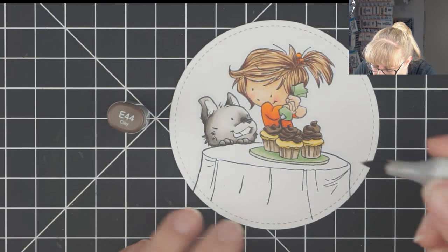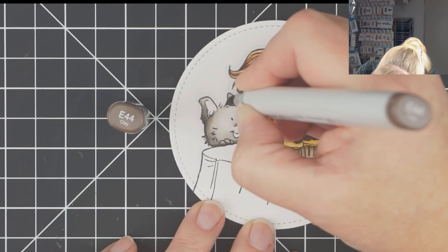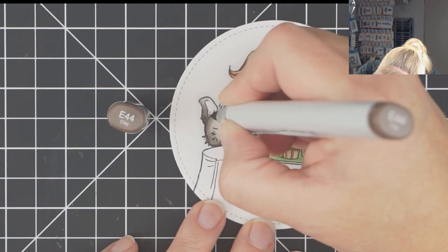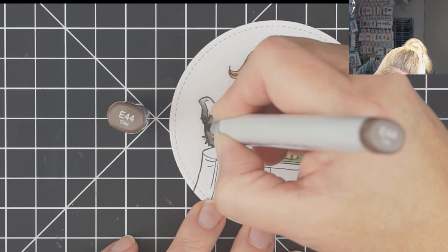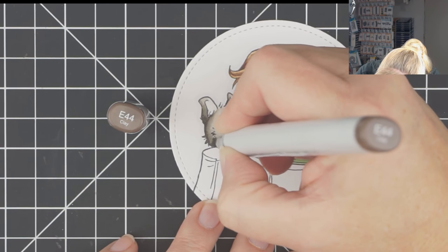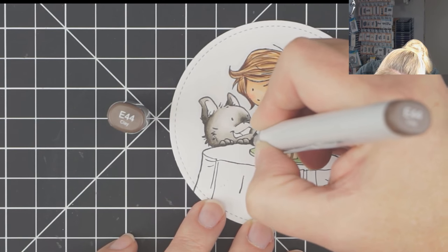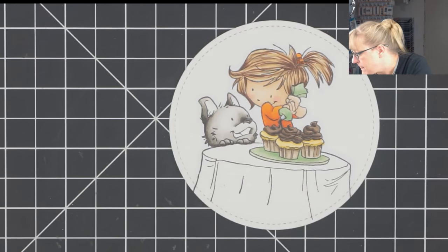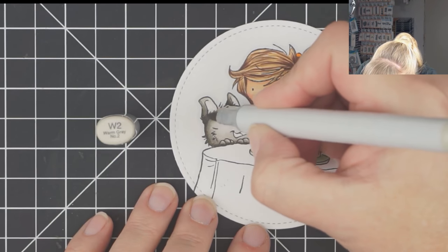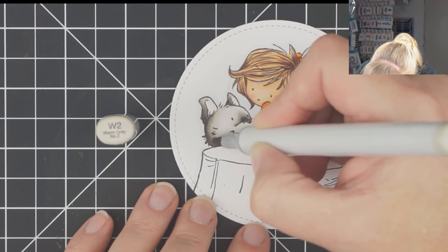And then I'll use my E44 just to soften that edge a little bit. Then I'm going to go over that with W2. Just a tiny dab, just to soften that edge of the E44.